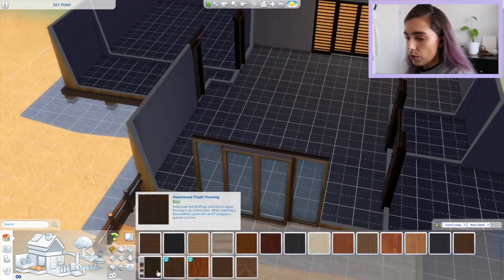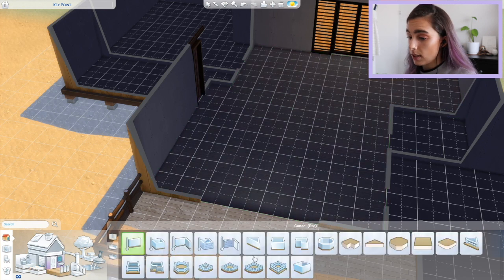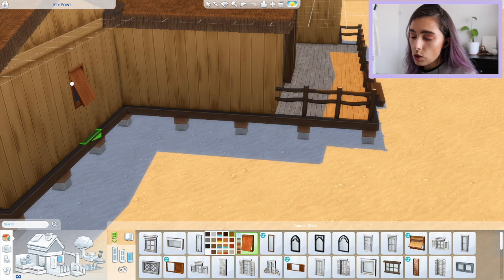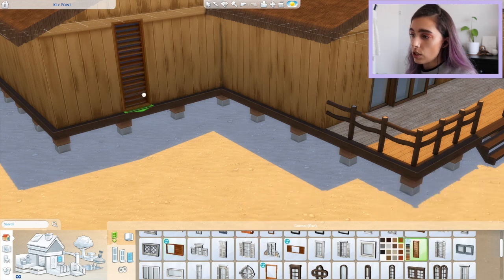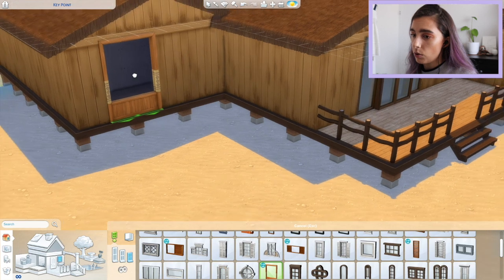So I'm gonna go straight to the flooring for the interior. Actually, I'm gonna do windows first because I can't see what I'm doing. This is like an open window. This is also a bit of an open window. It's really small, would be great for a bathroom, I reckon. And I like this one too. There's also these long ones which match that back door that I put on, which is really nice. And these ones too, which are very open.